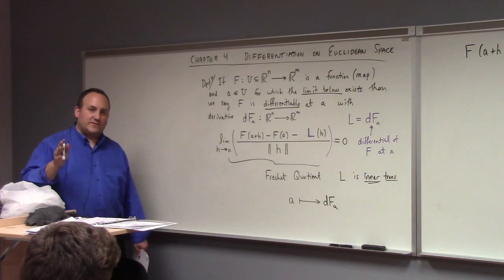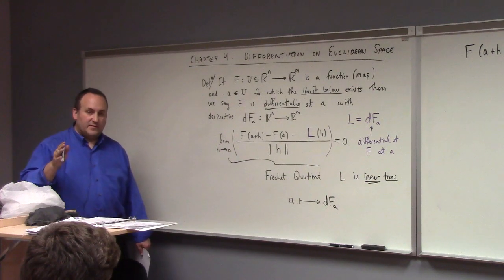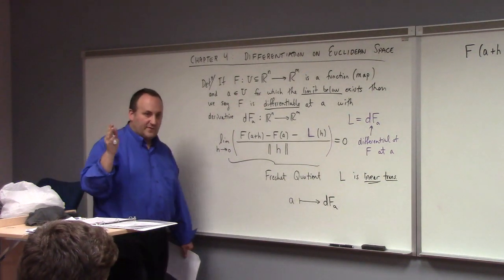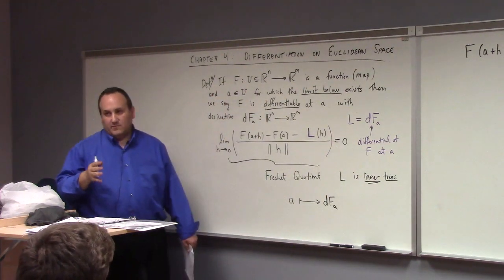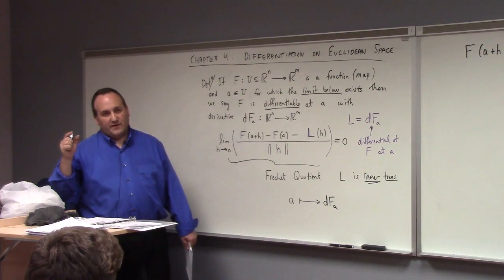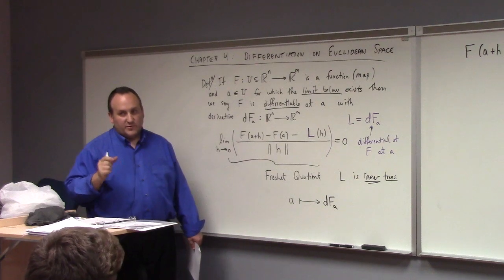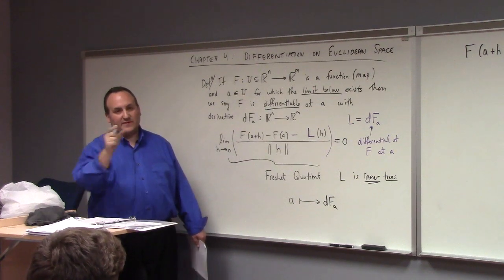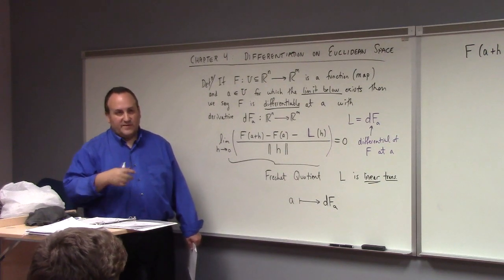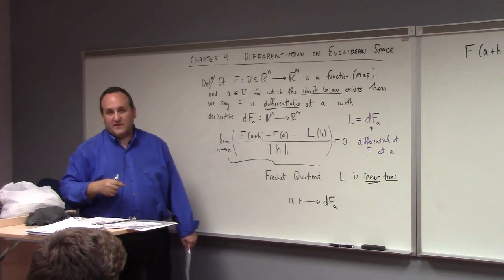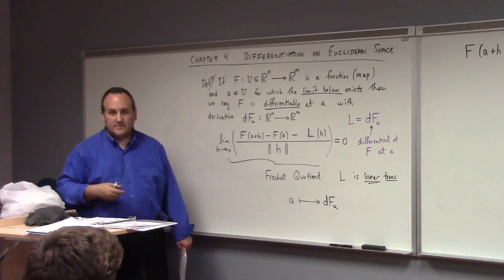And this is part of the reason we don't talk about this notion of differentiation in Calculus 3. In Calculus 3, you talk about derivatives of space curves. You talk about derivatives of functions of several variables. You talk about derivatives of vector fields. But you never actually talked about the derivative of a function from like R3 to R2. Or what's the derivative of a function from R4 to R7? Like, you haven't done that in Calculus 3. This will subsume all of the derivatives that you've done in Calculus 3. They're all special cases of this general notion.